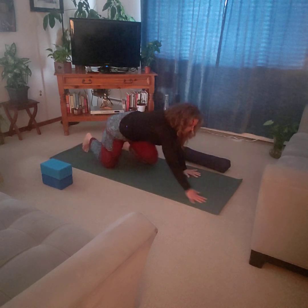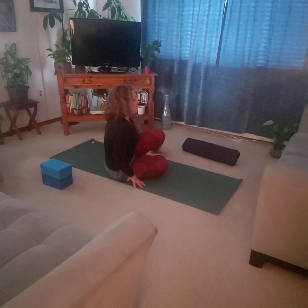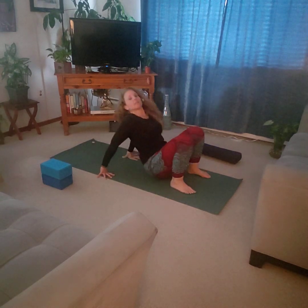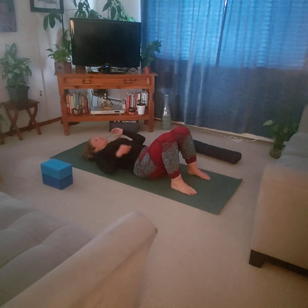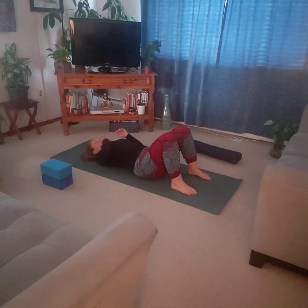This is one variation. If you don't want the bolster, then this is how you can rest in Cobra pose. All right, so that's another one. And you can also experience a few variations of bridge pose, where you're resting on your back.